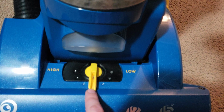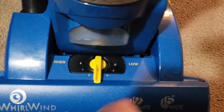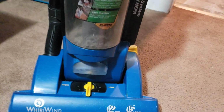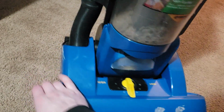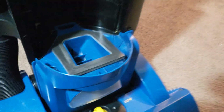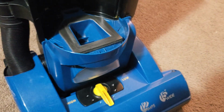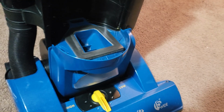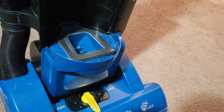I just noticed there's a little bit of dirt in here that I didn't get out. Oh well, I'll clean that out at some point. Beyond that, there was another little piece of plastic that broke off somewhere, but I can't even tell where it broke off. We can see it doesn't have this little filter because I don't know where to find one of these pre-motor filters. If anyone knows where I can find one, please let me know.